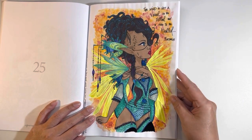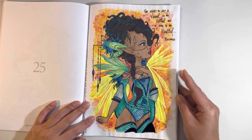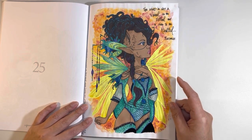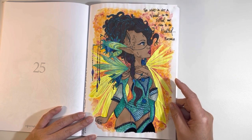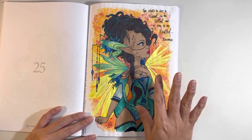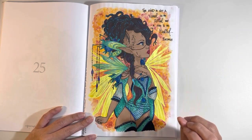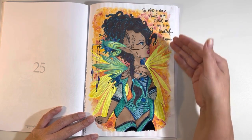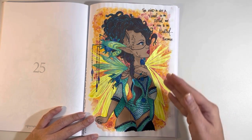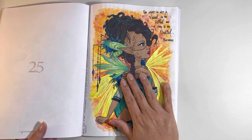And the text on her page says, "The mind is not a vessel to be filled, but a fire to be kindled." And that is by Plutarch. And it just pops to me. And I don't know that this is exactly the color palette that I was going for. I knew I wanted her hair and her skin that color, and I knew I wanted the background that color. And I actually had those things completed first. And then it was just sort of a process of elimination of, well, what's going to pop against these colors, and then what's going to pop against that color. And I could not be happier with this. But that's my completed page out of this one.